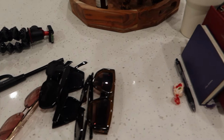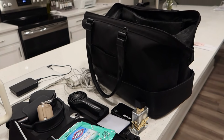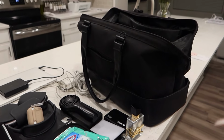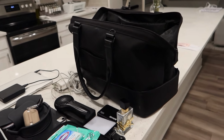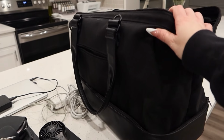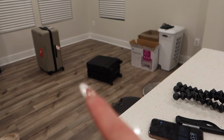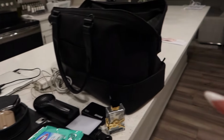Okay, now it is time to tackle all of the accessories, electronics, and filling up this little carry-on bag from Base. It's the Weekender, which I love. And I love this little compartment underneath here, because if need be, I can fit stuff that's the overflow from my suitcases under there, which is nice. Okay, so let's talk about things that as a content creator, I typically bring on brand trips. Trips period for me personally, but specifically brand trips where it's work related, all the things.